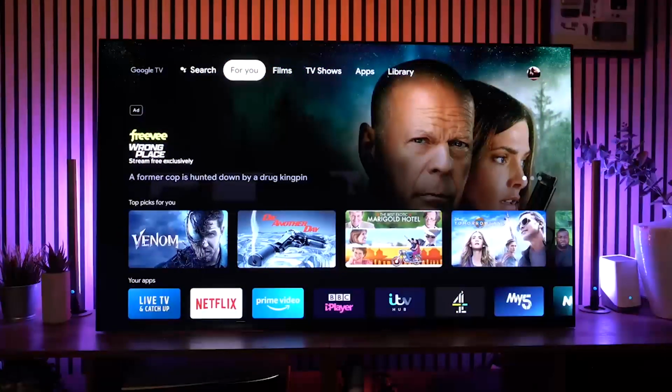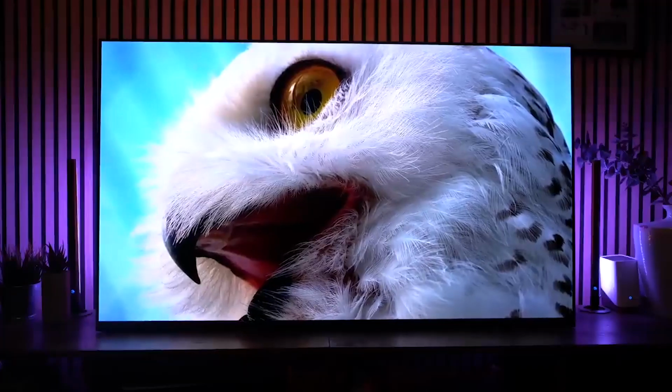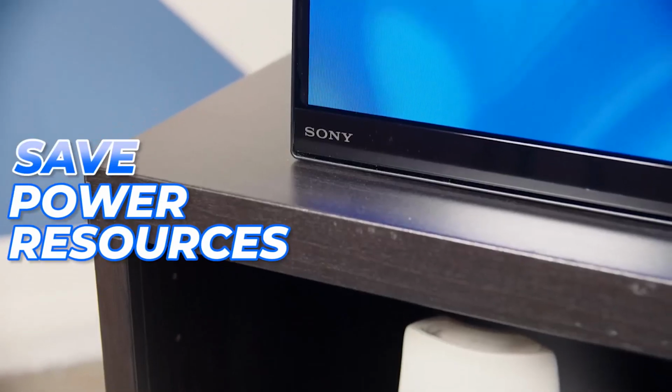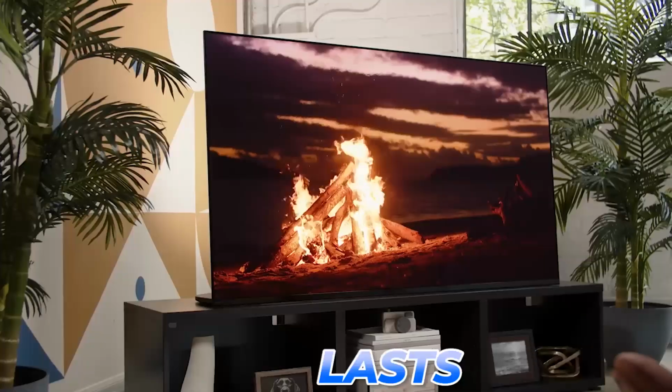I don't know about you, but I will be very impressed with a TV set that can sense the moment I leave my room in order to dim its screen light or go off entirely. Now this is good. This feature was designed to save power and resources and to ensure that the TV lasts longer.